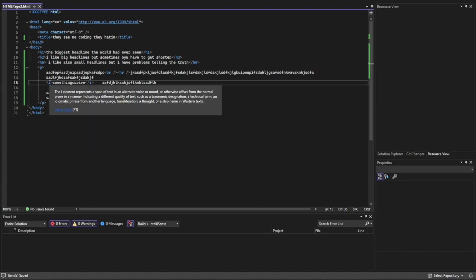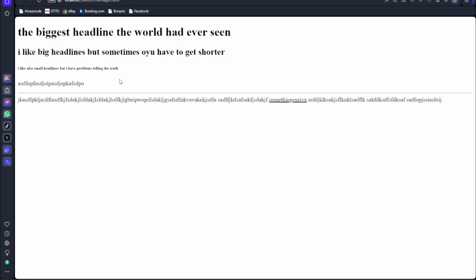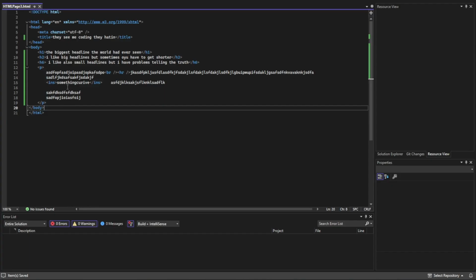If you want it underlined instead, use INS, and it already made the right closing tag. Now let's see. S and W. Now it's underlined, and of course there is big. Now let's combine it with underline and big.